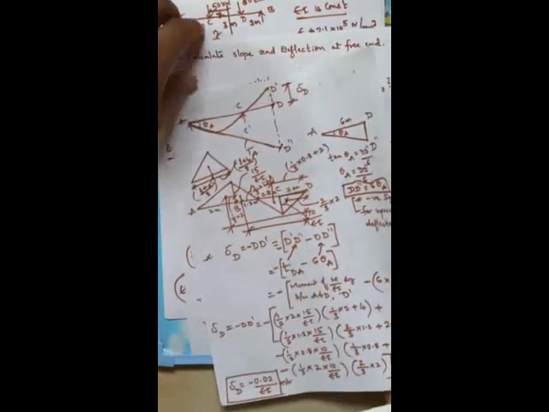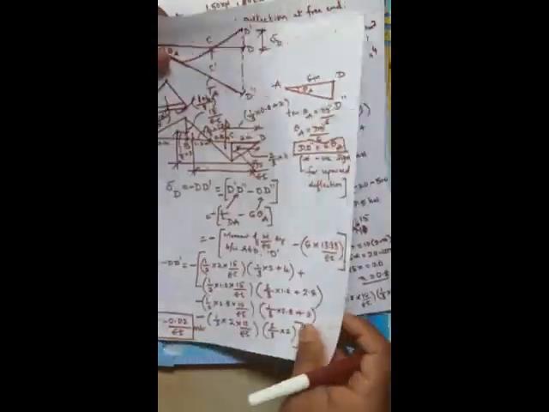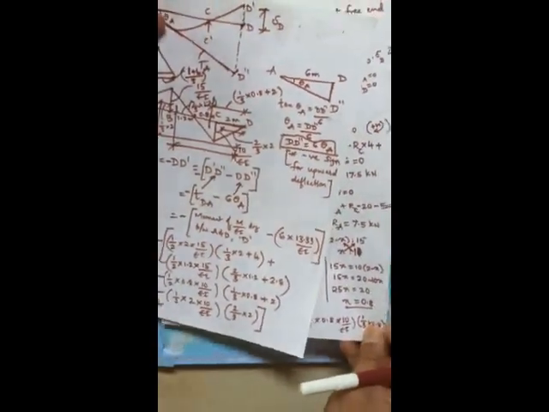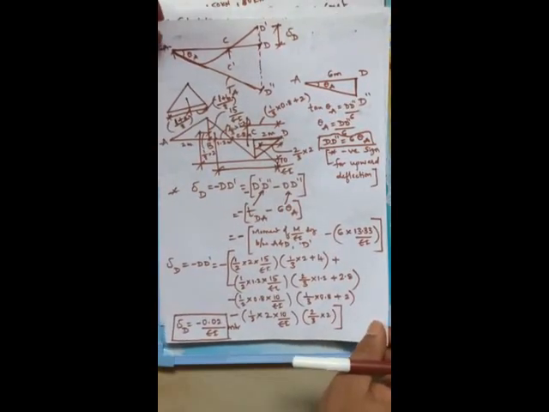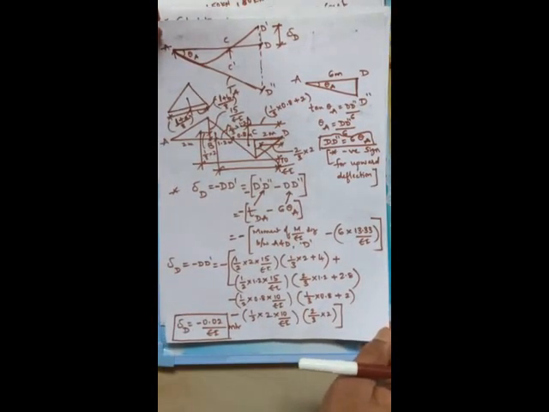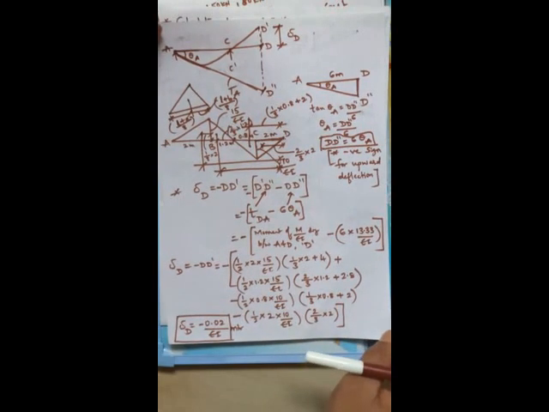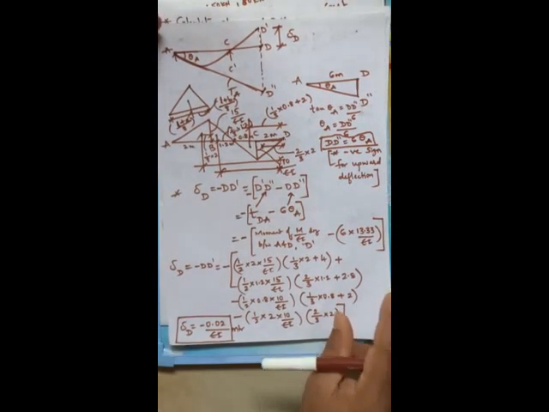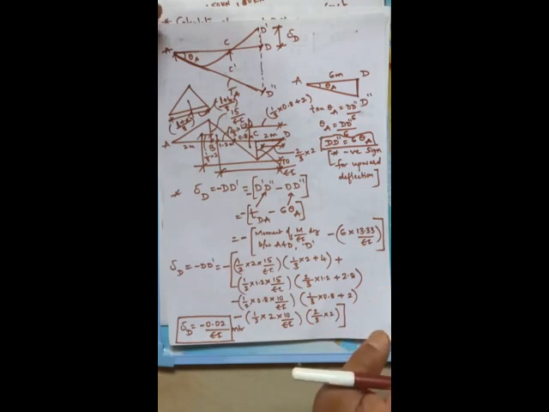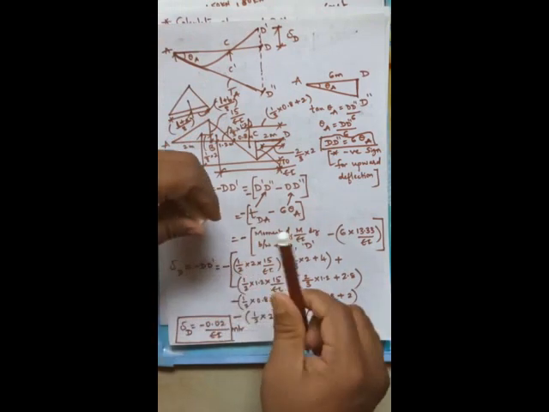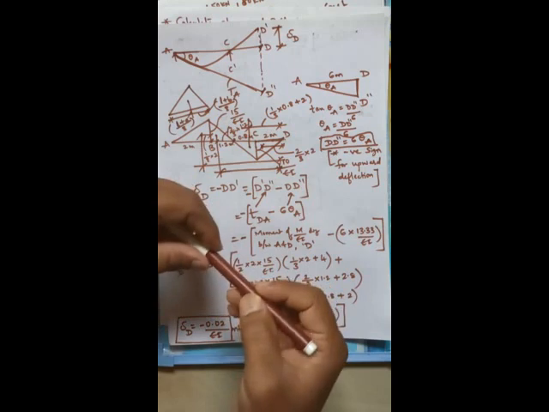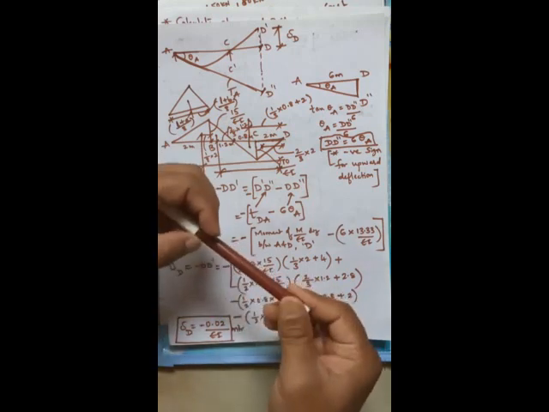Okay, so let us stop it here. With respect to the moment area method, almost all the problems we have solved on cantilever beams and simply supported beams with varying moment of inertia, and also where Young's modulus and moment of inertia have values other than the standard. So go through once again. If you are having any difficulty, I will be sharing my email address and phone number also. You can contact me anytime.